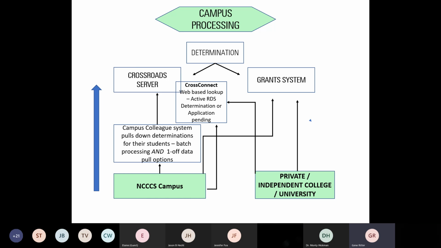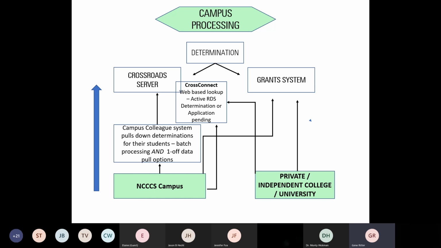If you look at the bottom left, this gives you an idea of what happens. The determinations are out there on two servers that RDS makes, and the community college system, through Colleague, pulls them in batches. Your IT locally decides how that's done. Typically for most people, it's once overnight to pull in the determinations of new students coming in. You also have the ability to pull them in one-off, that XRDO process. If you're not familiar with it, there are a couple of documents on your resource site issued by the system office about residency and how to troubleshoot problems in Colleague. You may want to get a hold of those and the whole workflow about that.